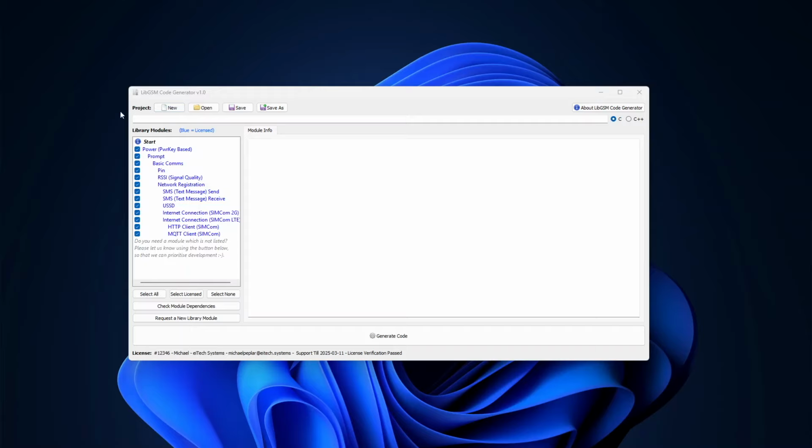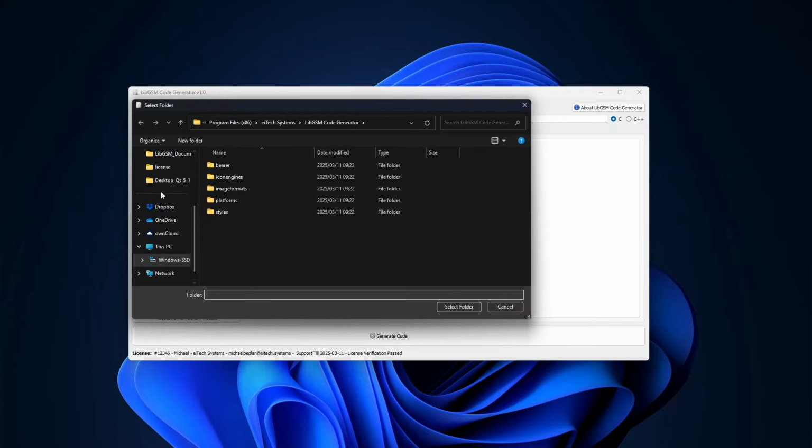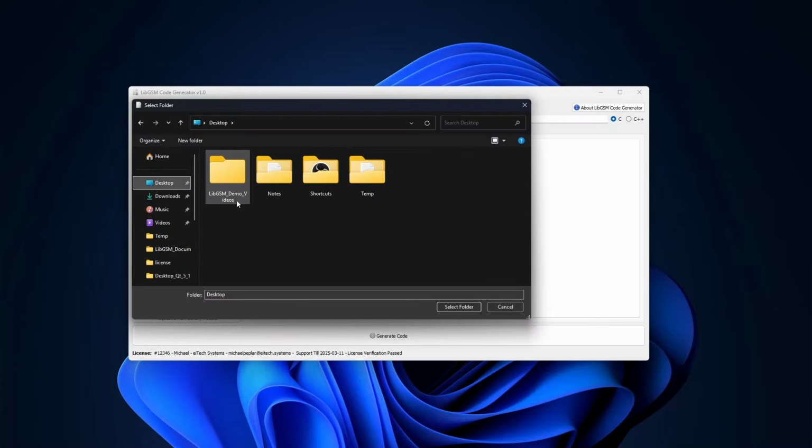The project bar can be used to start new projects, open existing projects, to save your current project, or save as, which effectively will make a copy of the current project that you have in a different location. So to start a new project, you can click on New Project and go to the directory that you would like to save your project.